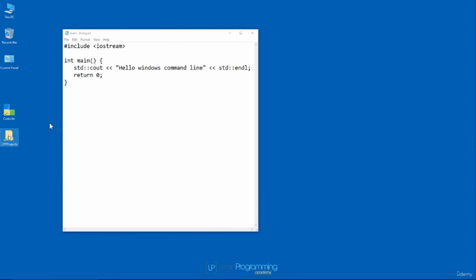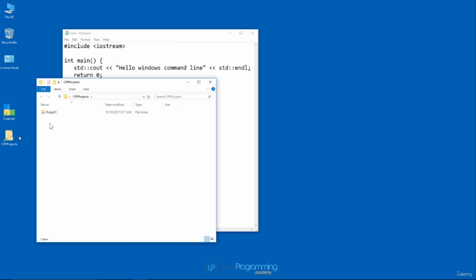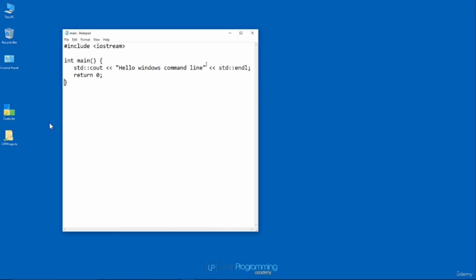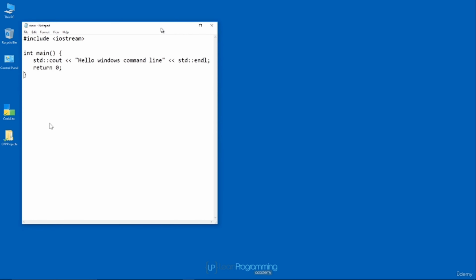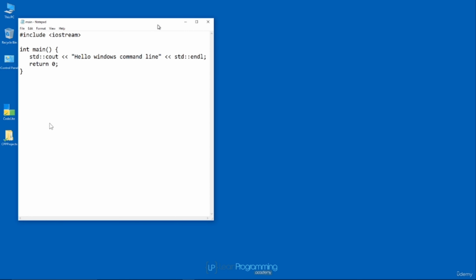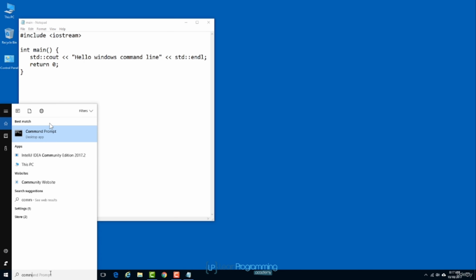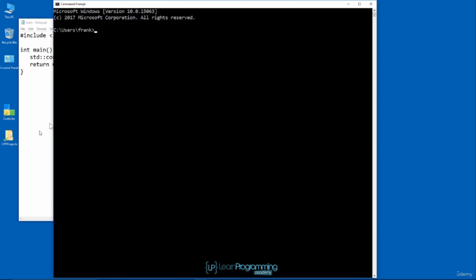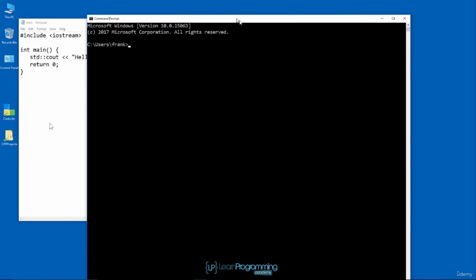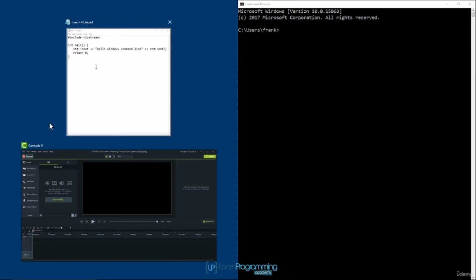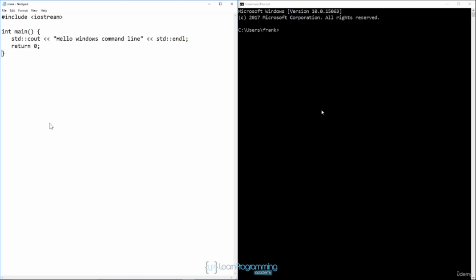Okay, so if I go to my directory structure now, you'll see I have CPP projects, project 1, and there's my main. Now we need to compile and run this. The way we do that, and I'm going to leave this window open here on the left for a moment, is with a command shell or a command prompt. And all you need to do is just run command. And you'll see where it says command prompt. That's what we want to do. We'll just press enter and run it. And we get this window here, and I'm just going to move it over here on the right. That way it's nice and big.